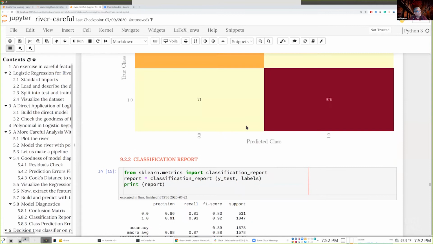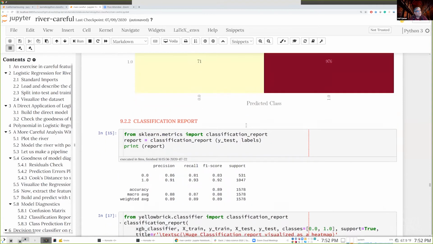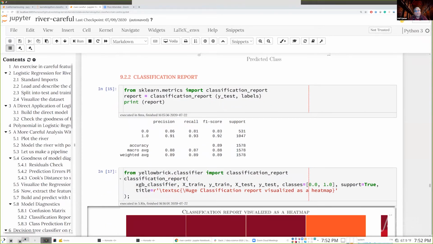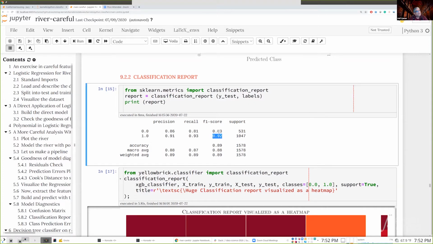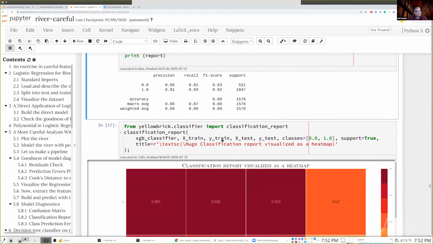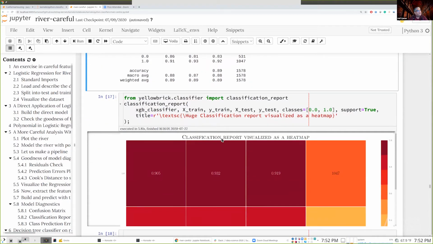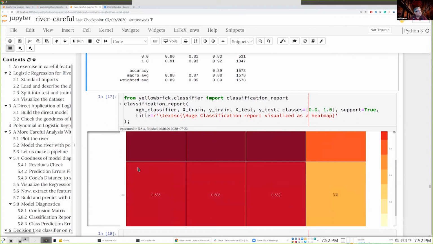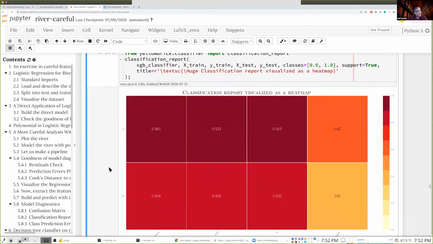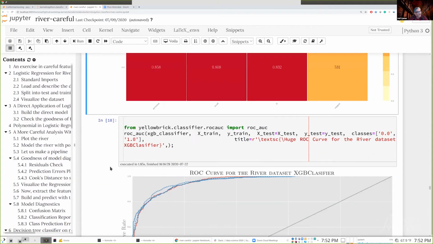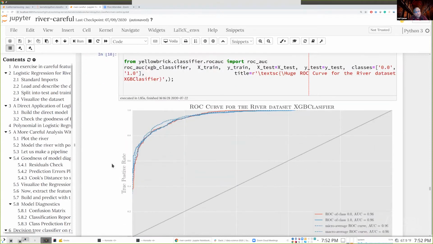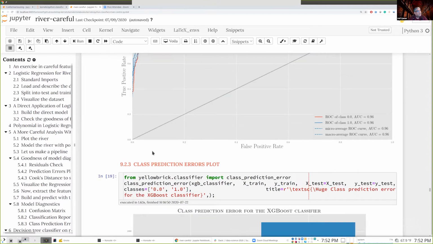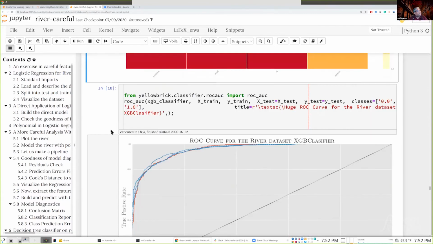What is its accuracy here? Oh, look at this. This is also comparable to random forest, you know. It got this with the same good accuracy. Here it missed a point, but pretty close to state of the art. You get good results with this. The ROC curve also looks very good. Very nice.